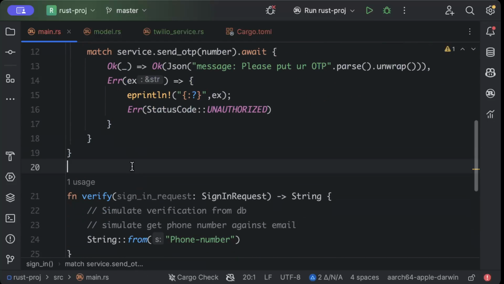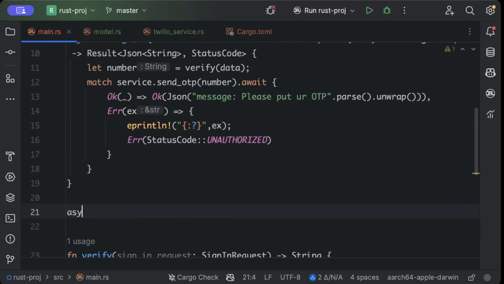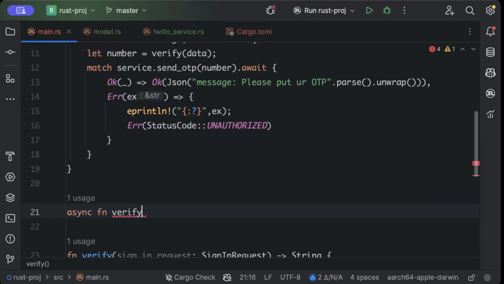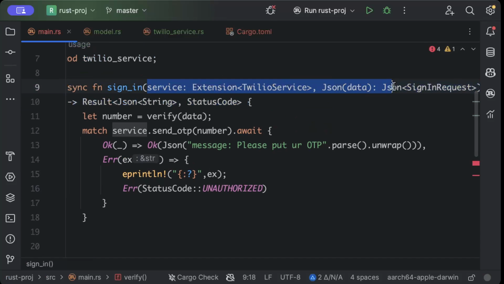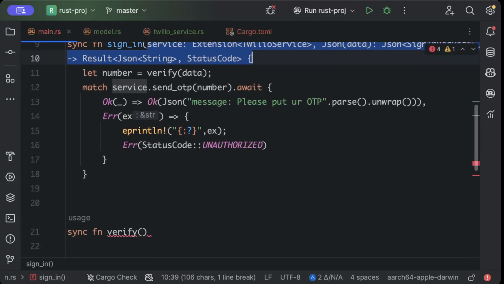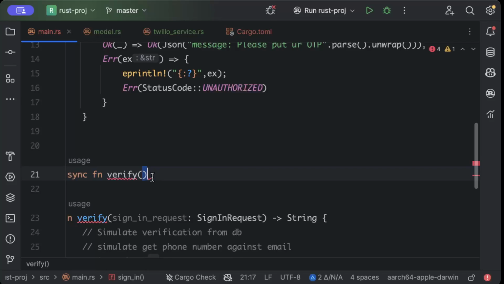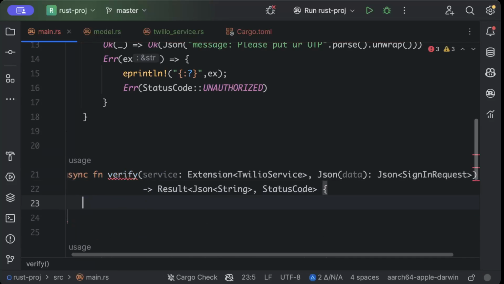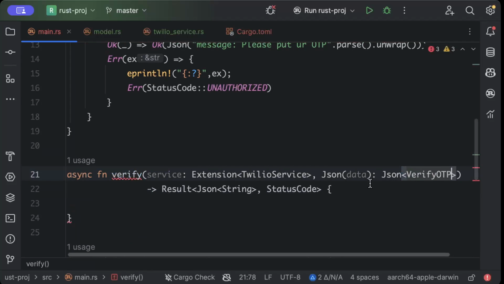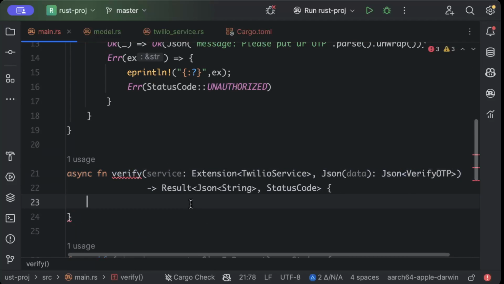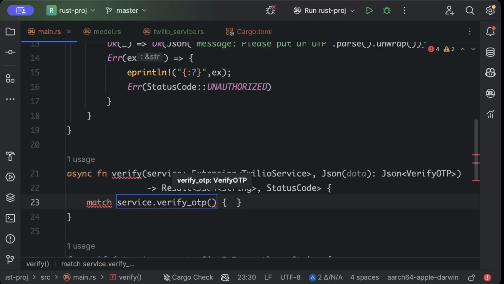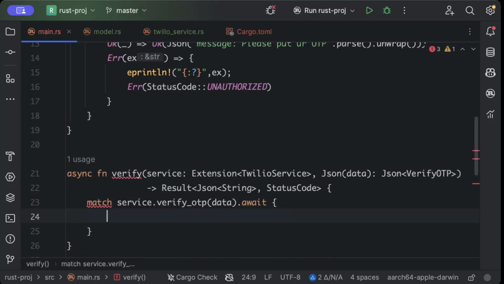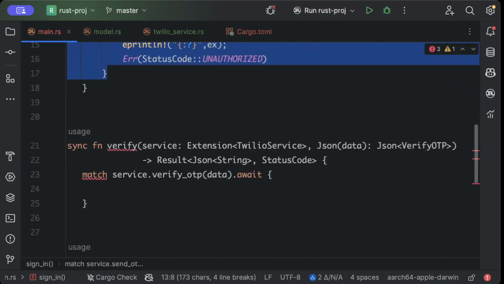Okay, so similarly we'll add another one here, which is async fn verify, and this will also get the same service, and the body, which is different, we'll add in a minute. So body here will be verify OTP, and in the service we have the same. So what we'll do here is match service.verify_otp, and we'll send out our body, and we'll await, and let's use the same handling here.